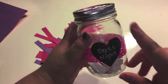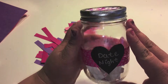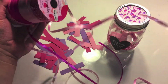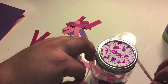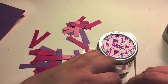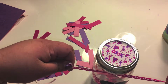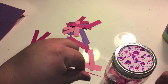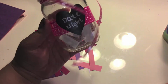If you want, you can add another ribbon around the top of the mason jar just to make it even cuter. So here is the same ribbon. Take a pretty big strip, make a cut, and pull it through, pull again to make it tight, and make one more knot so it can be secure. Ta-da!